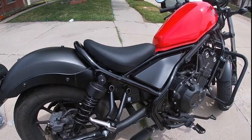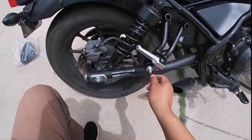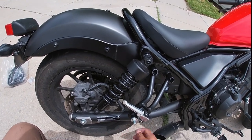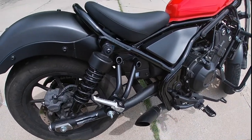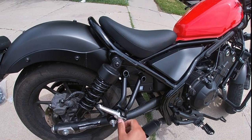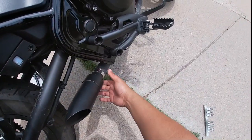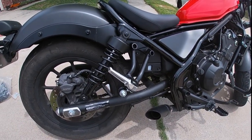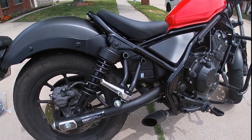Just like that it is installed and secured — should not be going anywhere. I will be removing this little silver piece right here just because I won't need it; this is what holds the stock exhaust, which I clearly don't have anymore. It's going to be kind of an eyesore just seeing it shine when everything is pretty much blacked out. It's kind of dirty though, so you can barely tell unless you really pay attention to it. Either way it doesn't look too bad.